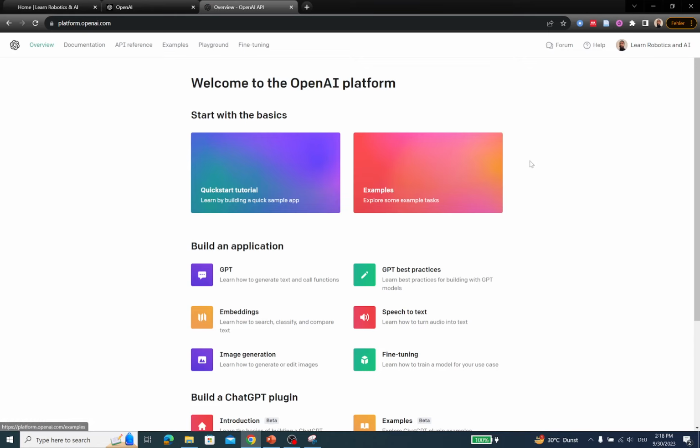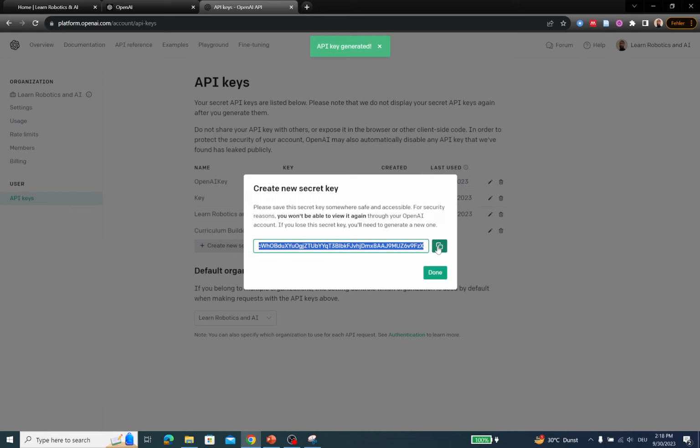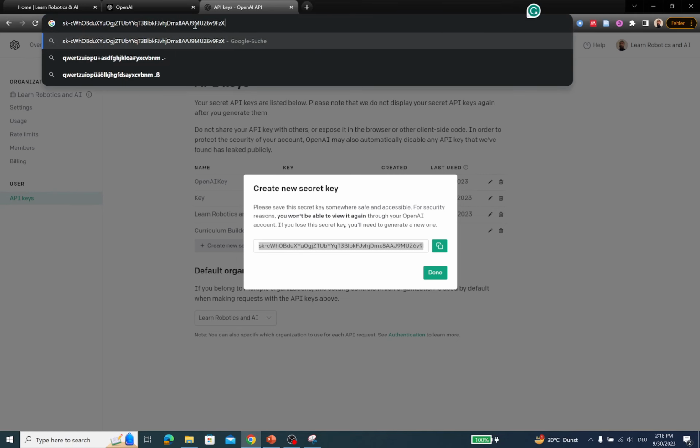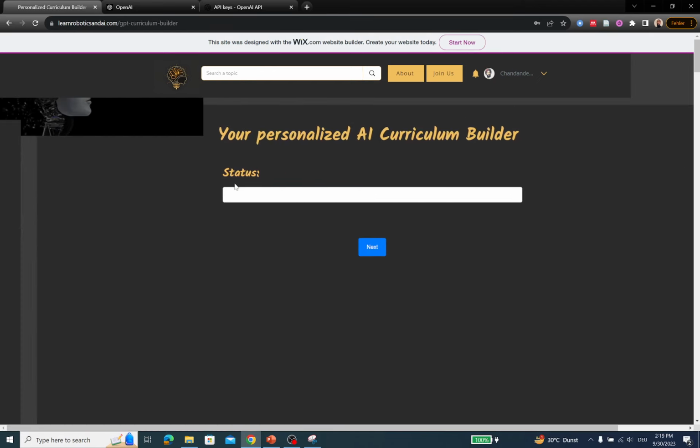You can just select API and you can go to view API keys, and I'll be creating a new API key right now called curriculum builder and create secret key, and I do that and I'll be essentially copying it now. So I copied it and I'll paste it here to see that it has been copied. It has been. And now I would essentially go to the website learnroboticsandai.com and I would select GPT Curriculum Builder here.